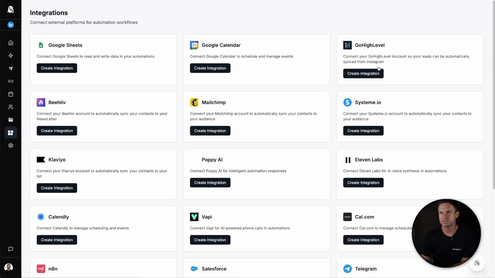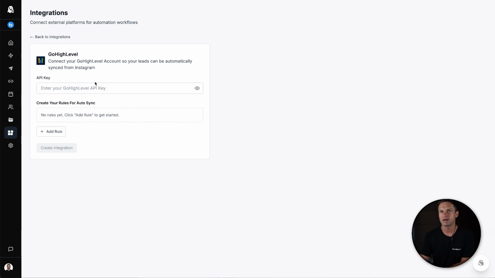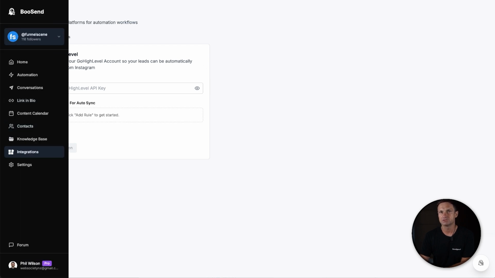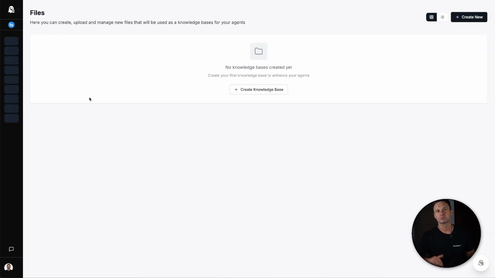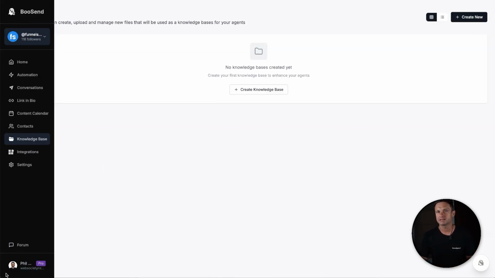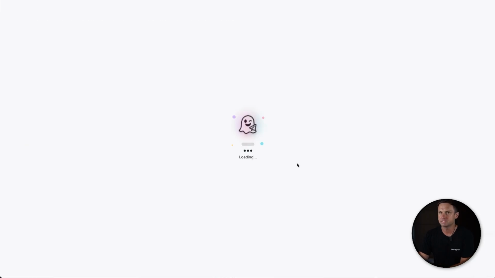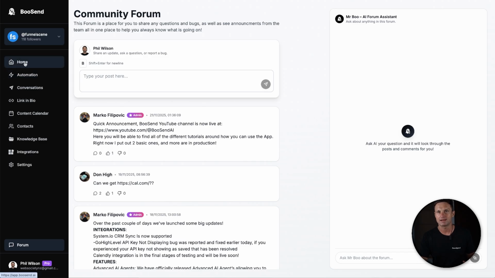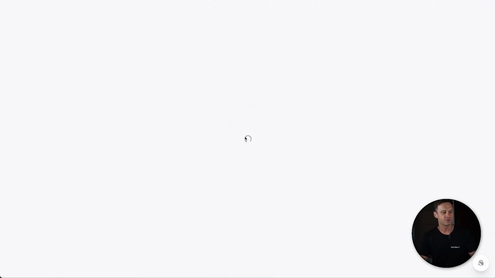Integrations is very simple as well. Basically just choose the service you want to use, for example, High Level, put in your API key, right? And then that's basically good to go. It can actually start sending people to High Level based on things like certain tags. And that's basically it. There's also the forum if you have any questions. I know this tool in probably the next few months is just going to be so much different to what it is right now. This is so exciting.